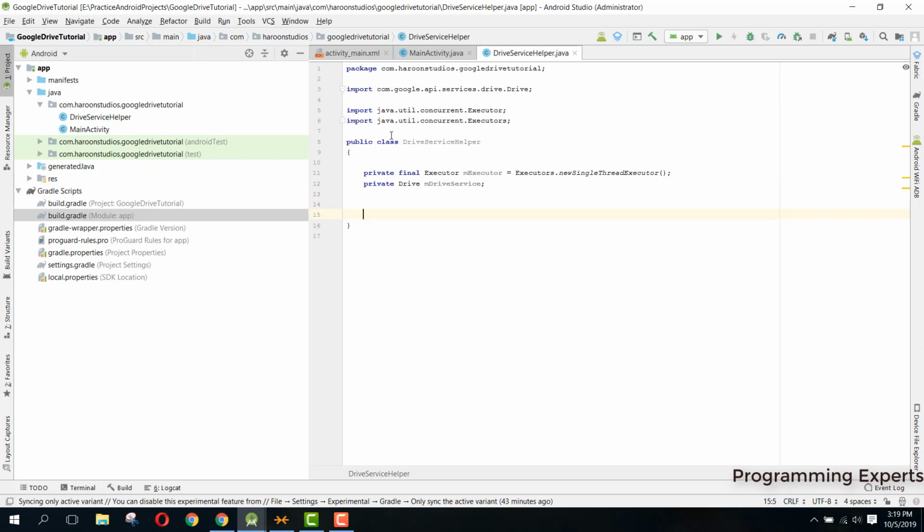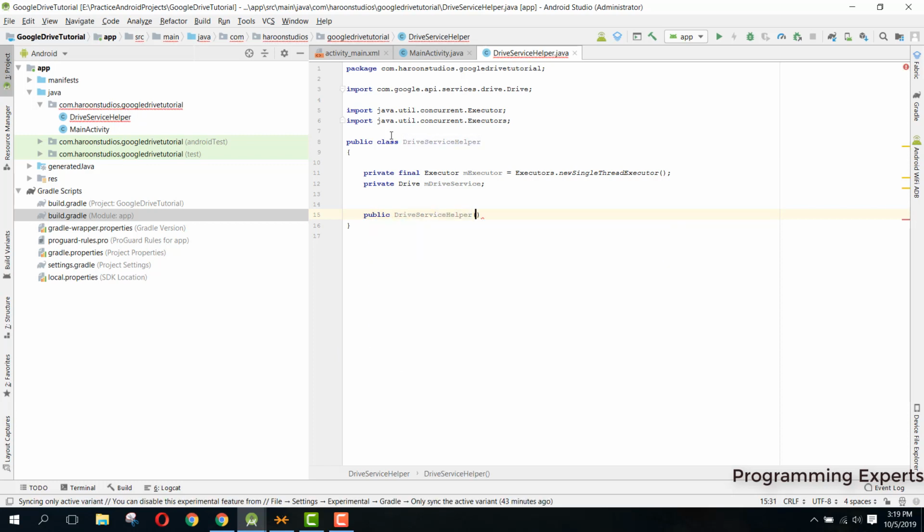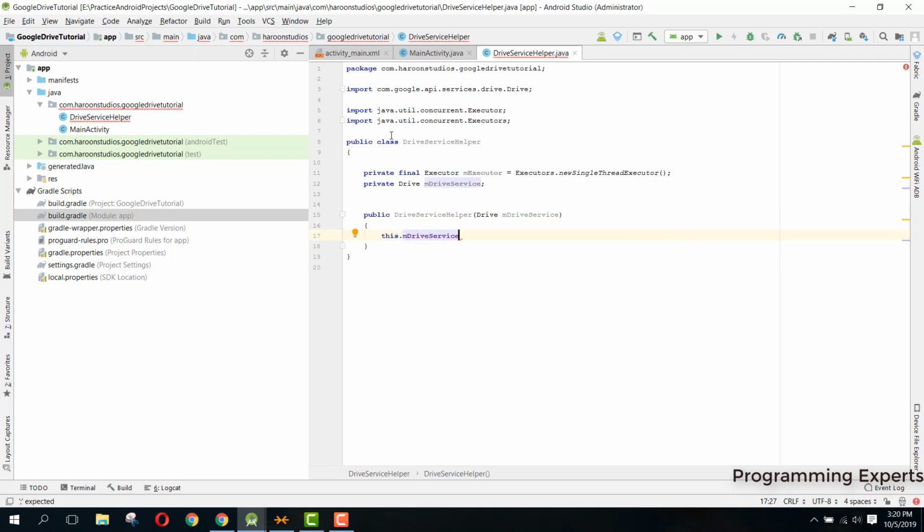Alright, and after that we need to have a constructor. So first of all we can say public DriveServiceHelper, and inside this we need to have the Drive, and we can name it as mDriveService, and so we can say this.mDriveService equal to mDriveService.